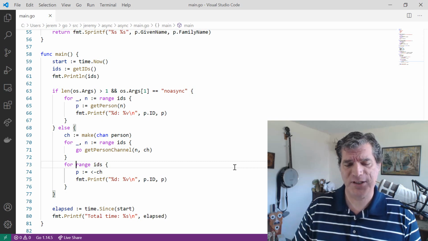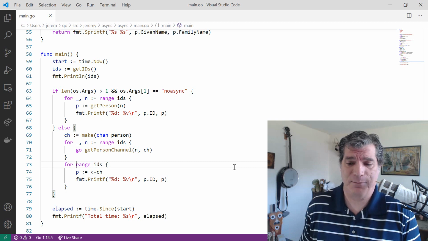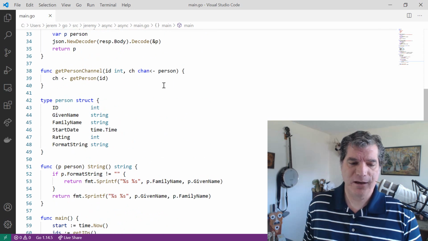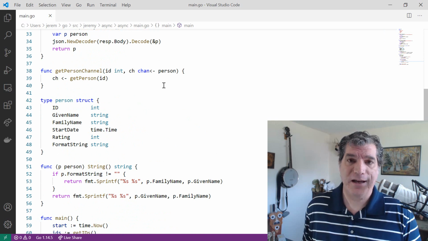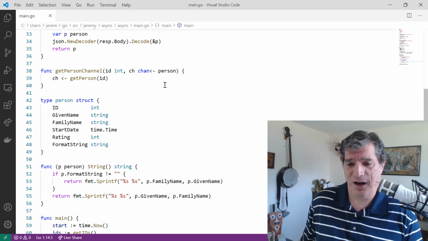Now, the way this particular application is set up, it's really difficult because where would I close the channel? Well, I don't have a good place for that because I'm waiting this 1 second for things to come back where I'm writing things to the channel up here on line 39. I'm doing this multiple times, so I can't close it after each call.